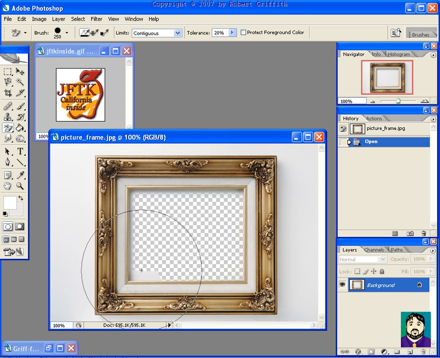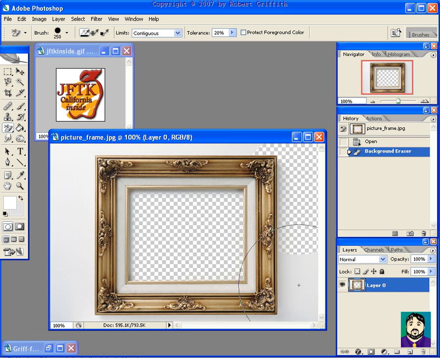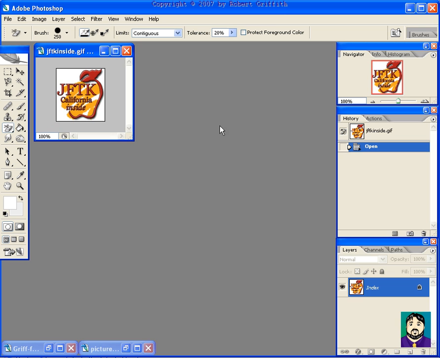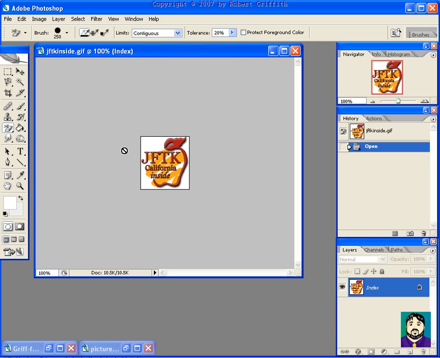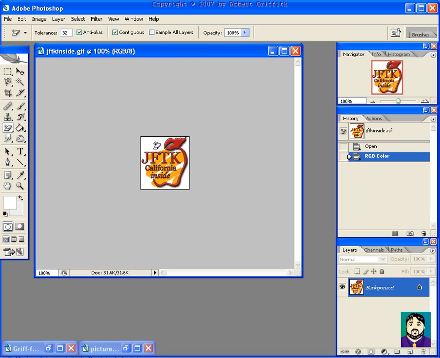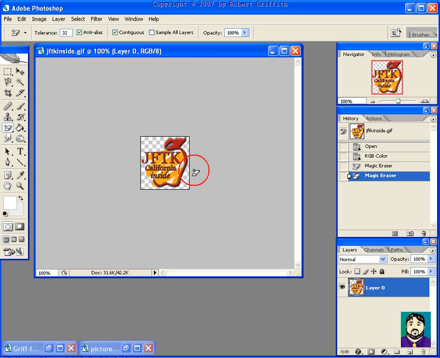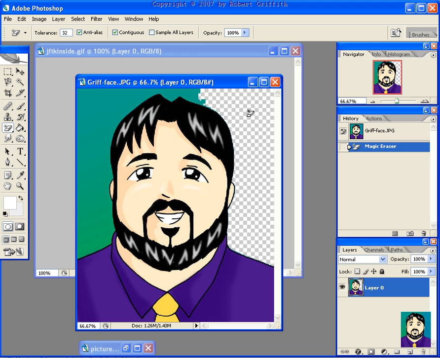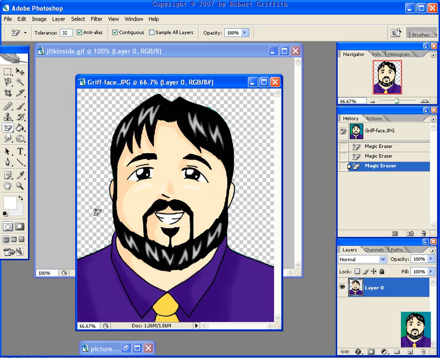All right. Now the other type of eraser that we have is the magic eraser, and what that does is, again, we have an index here, so I'm going to convert that to an RGB color, and I can just click here and it takes out all of the white that is touching. And here I could do the same thing, and again and again. So, it's maybe not as smooth as the other one, but there are times when you might just want to erase a whole big section like this. Alright, and in this case, it may actually be working better than what we did with our background eraser. If I was to do Save for Web, yeah, it actually got out quite a bit.